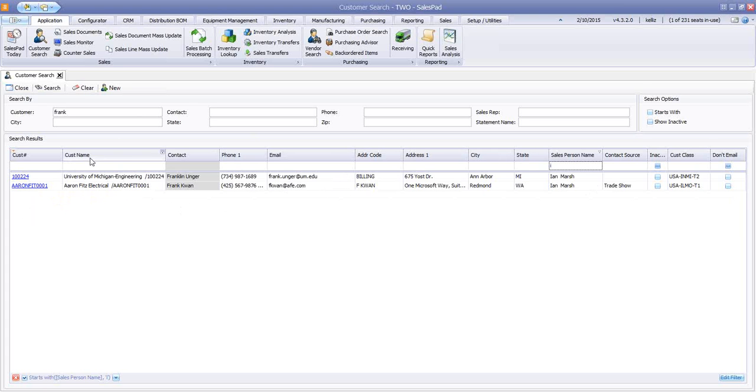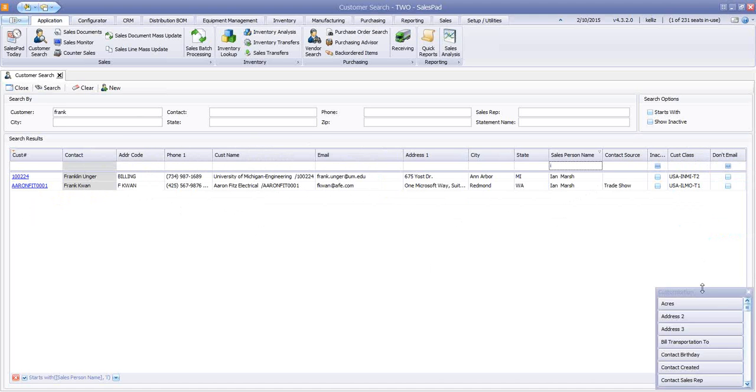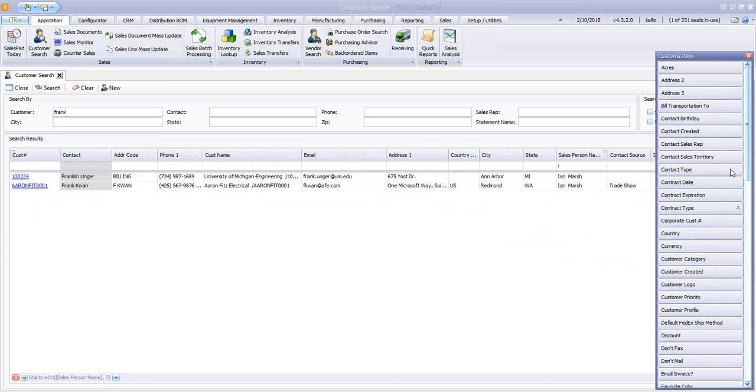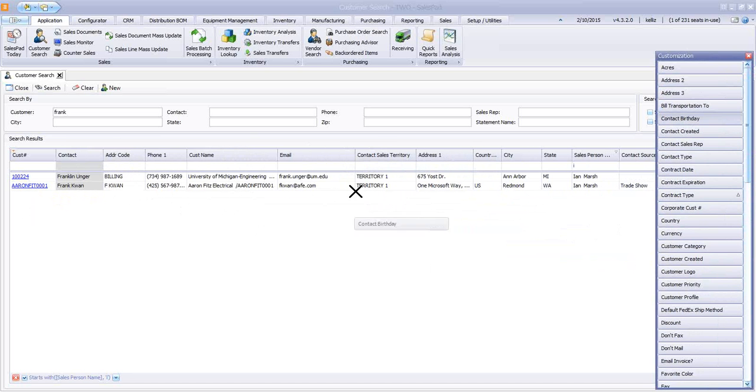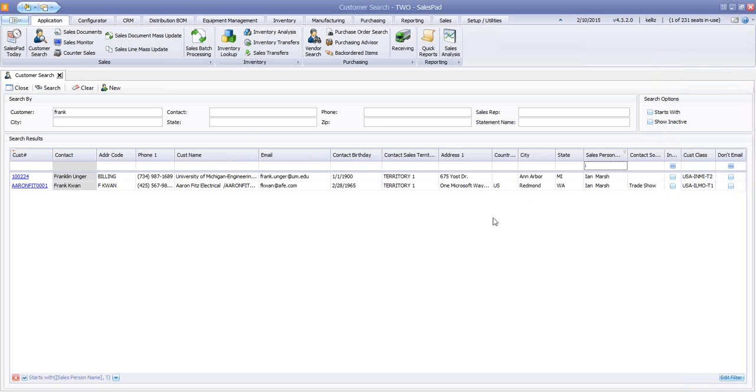Obviously, you could always type in Aaron Fitz Electrical and get right to this customer, but this just allows for different ways to search. You have the ability to manage these grids as well, so you can move the columns around, based on the view that you're looking for. This is user-based, so two people sitting next to each other would have two completely different looking grids if they chose to. Salespad also offers unlimited user-defined fields, which allows for anything you could possibly ever want to know about your customer, your contacts, etc. If you want to know if your customers drive a Ferrari, if you capture that on a customer card somewhere, you can populate it in this grid. So it allows for a lot of information being brought to the surface.